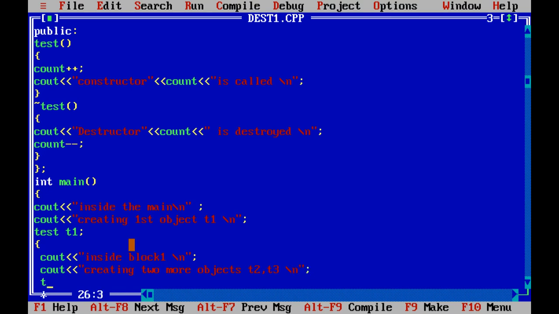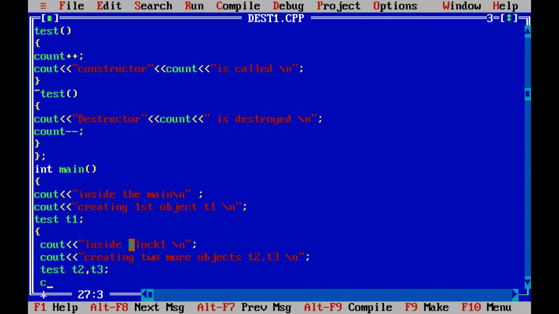Now create objects Test T2, T3. Now cout "leaving block 1".